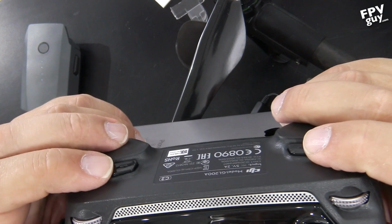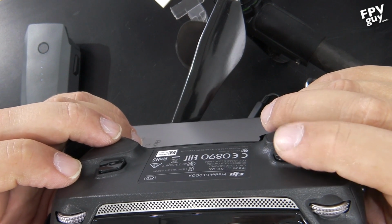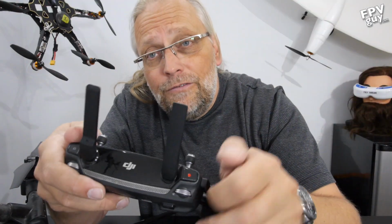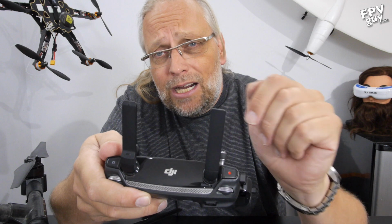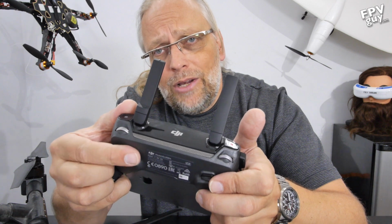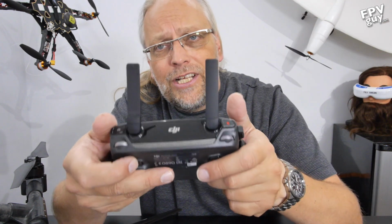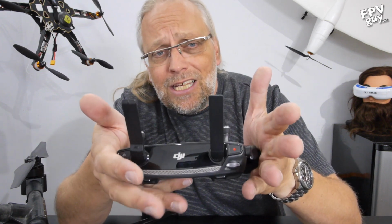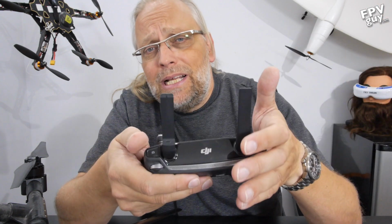Finally, like on the P4 and the Inspire, down in the bottom here we have smart keys that you can assign functions to. Right now I have the standard function on this one, which is press to focus whatever is in the center of the picture. Focusing what's in the center of the picture is important, simply because this camera is the first DJI camera with autofocus. So you have to tap on the screen to focus, or use this smart button C1 down here, press it to focus what's in the center of the image, and that way you know your focus. Just kind of aim it out in the far distance, push the button, and now you've got focus at far distance. But if you're working at say 5 meters or less, you may want to focus on that item, press the button and have sharpness on that item and let the background be a little softer.